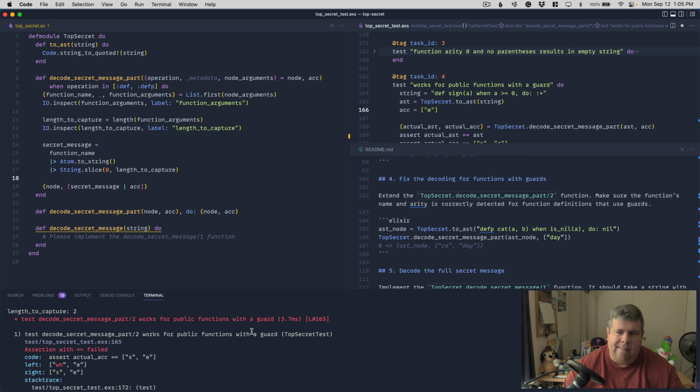Alright. So, what do we need? Extend decode secret message, but make sure the function's name and arity is correctly detected for function definitions that use guards.